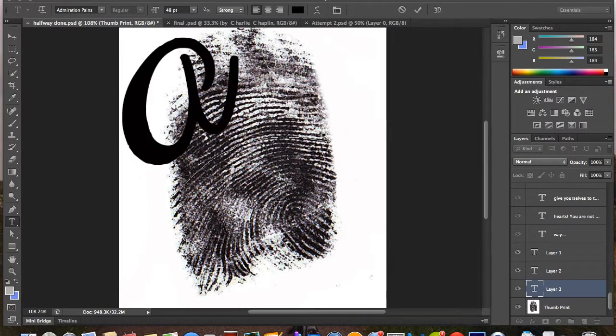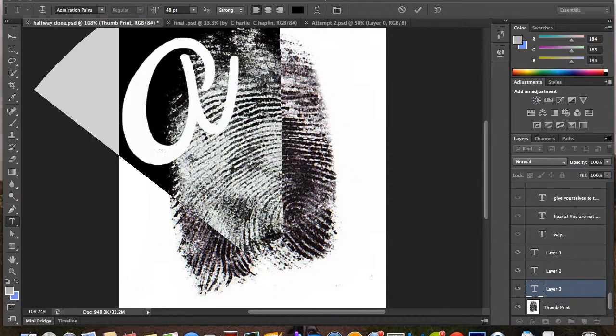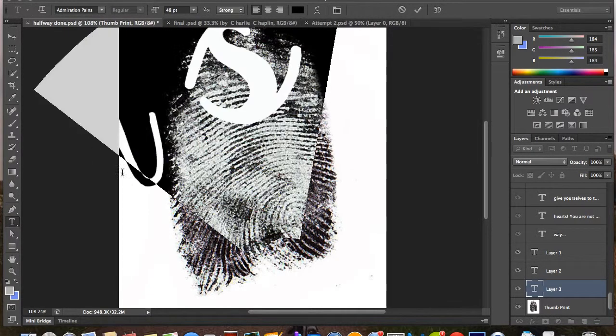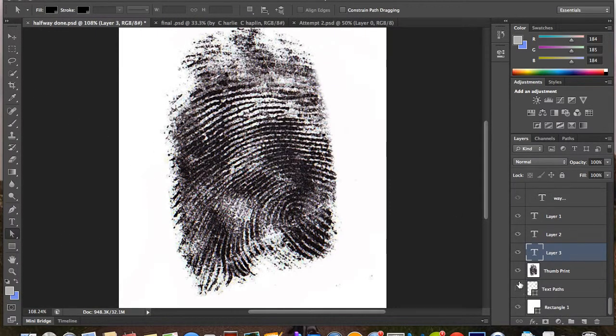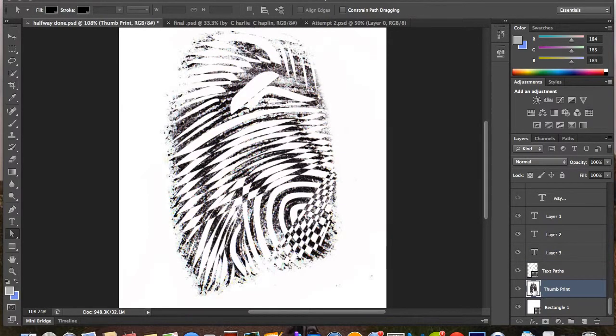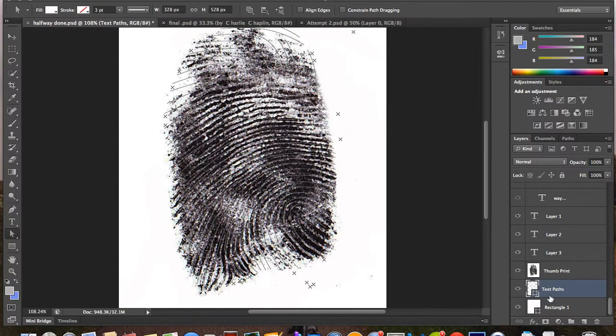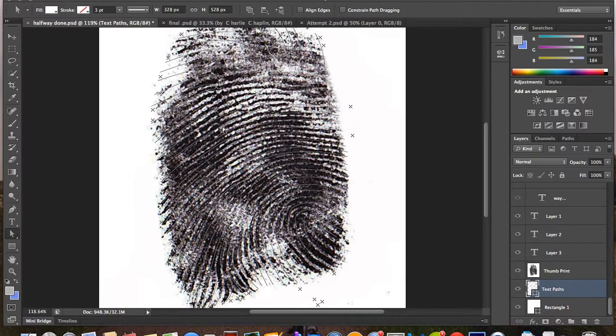This is going to be huge, but you can just go from there. And so it's very time consuming, but it's not that bad. And so my text paths look like this. The reason that it looks like that is actually creating shapes and everything, but that won't show up. Here we go. This is what you actually see.